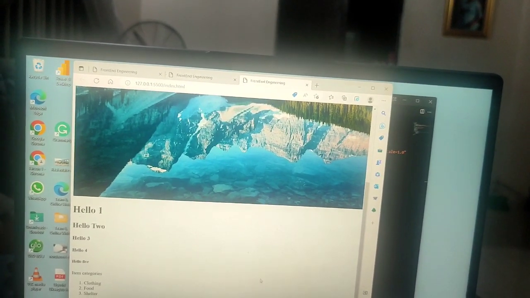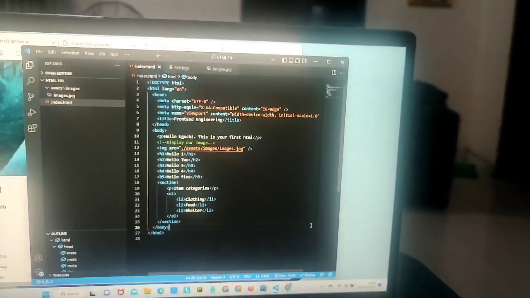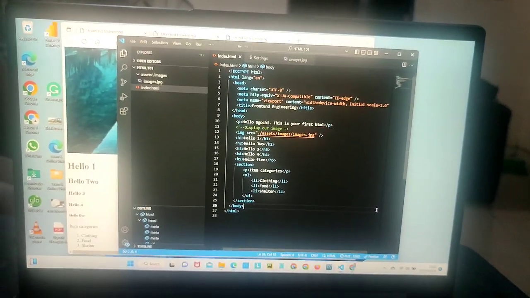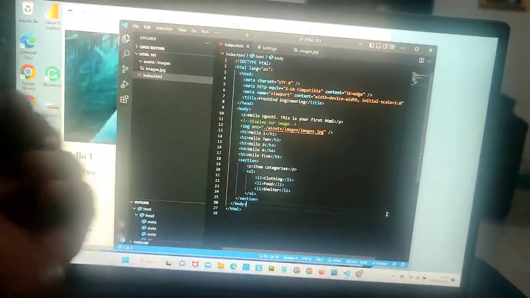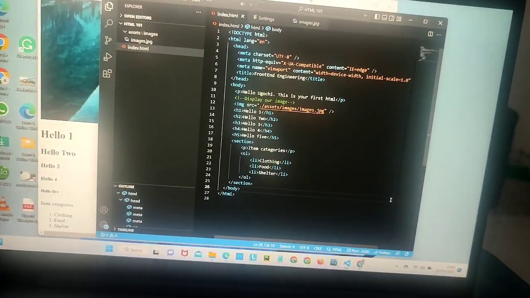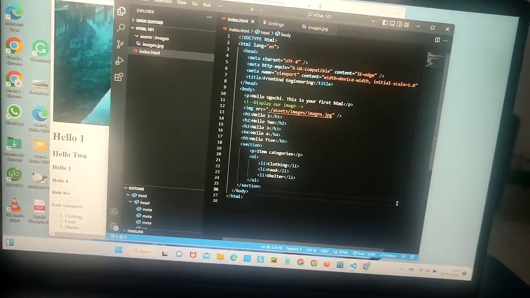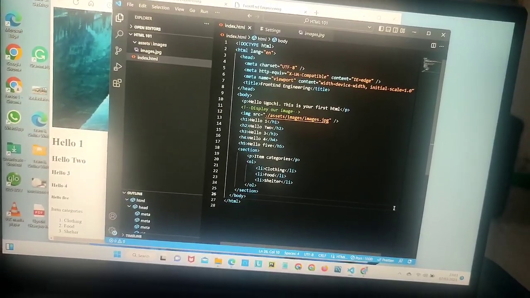So that's that. And then I also learned about headings, where you might have different headings on your website, and you know how one heading will be more pronounced than the other one. So here you can see I have H1, that's the first heading. I said hello 1, H2, H3, H4, like that. Then I use Prettier to make it beautiful. So that's what I did.